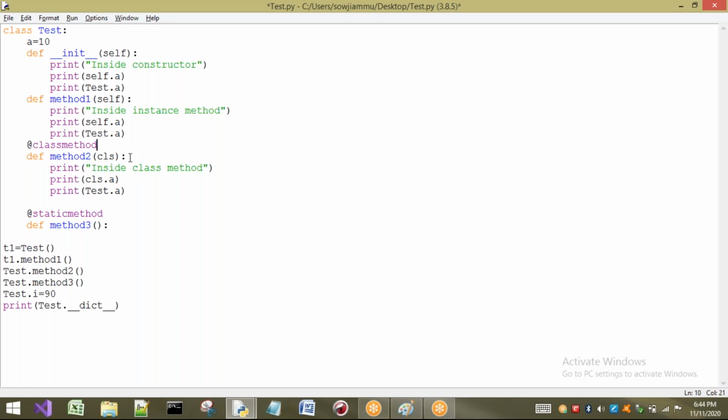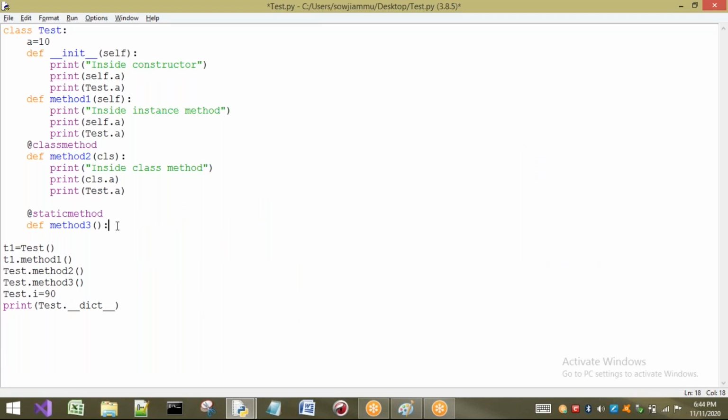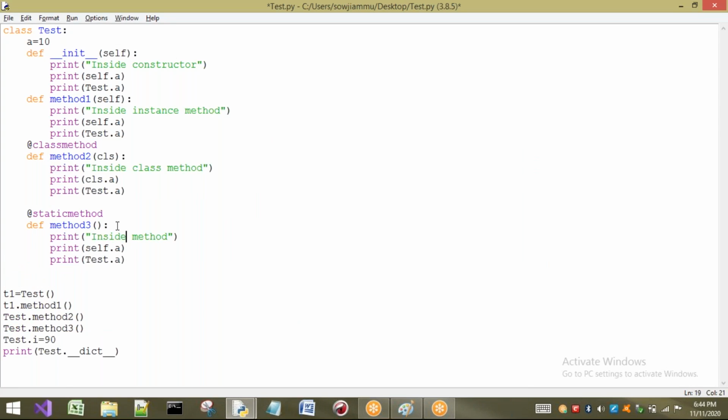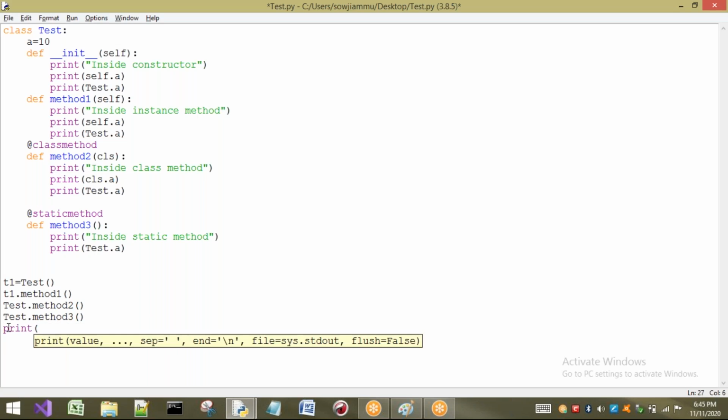Now the last one, inside a static method, by using only class name. So here I will write inside static method, Test.a. Now I have written everything, and let us access this one. Before doing this, I'll also write outside of the class, print.